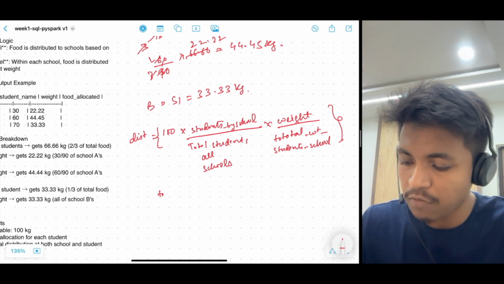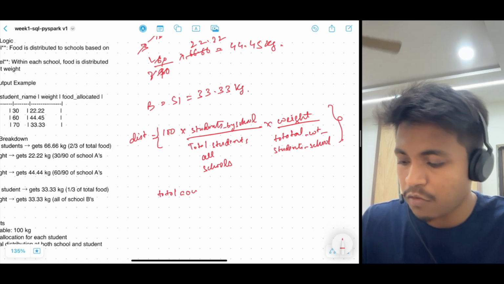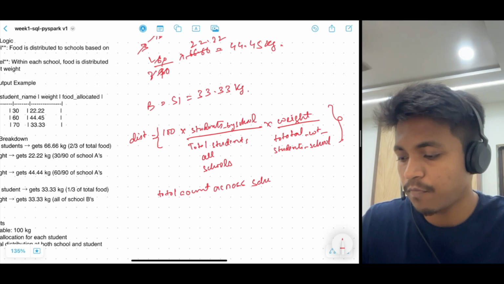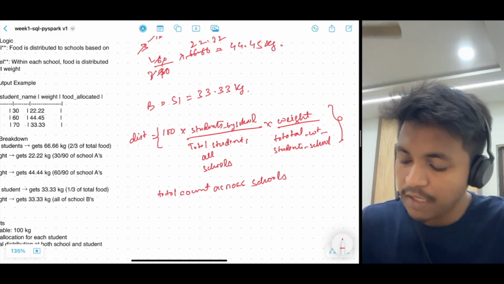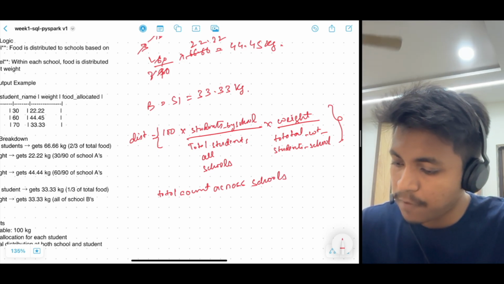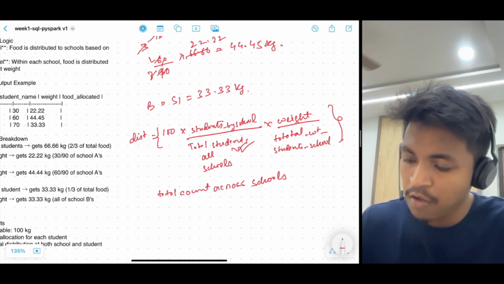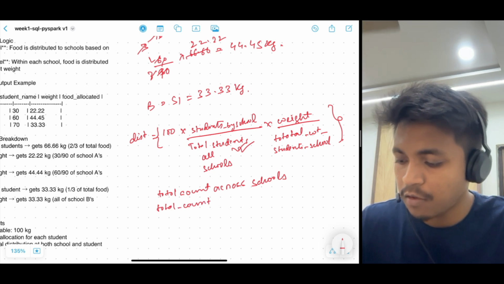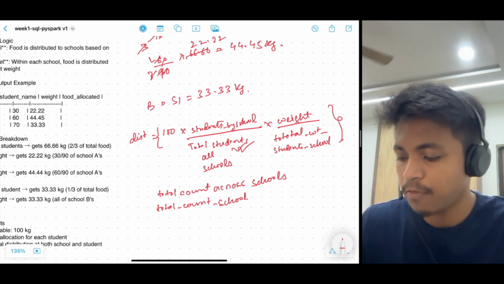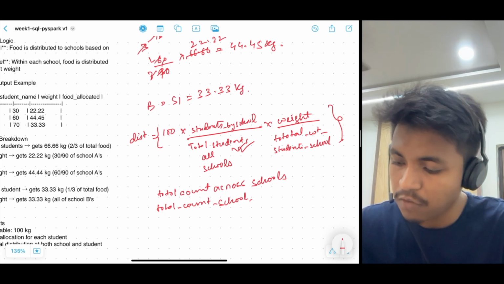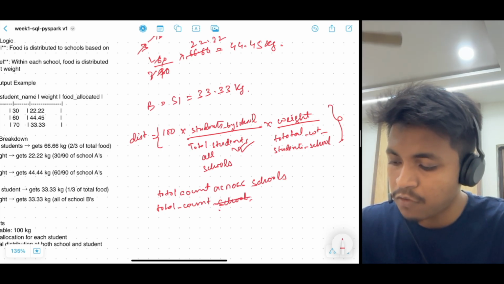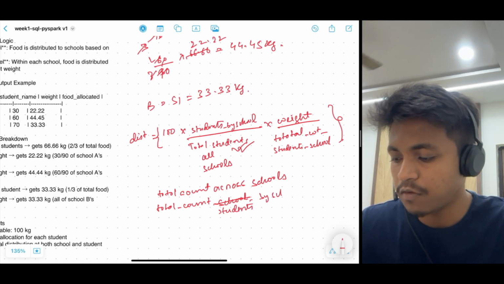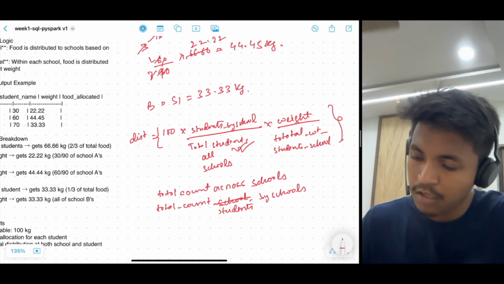We need the total count of students across schools, and the total count of students by school.